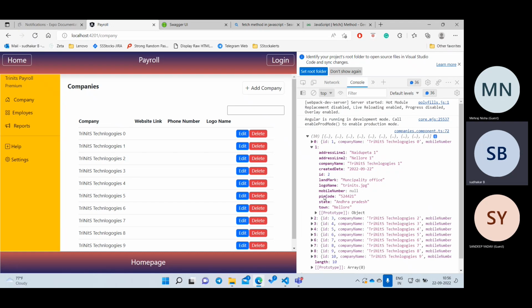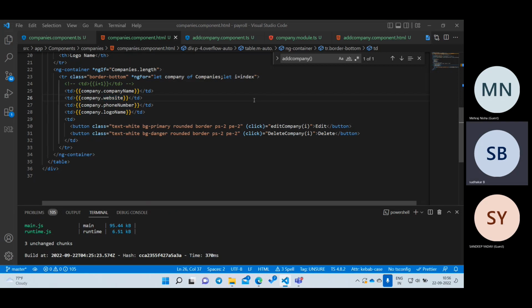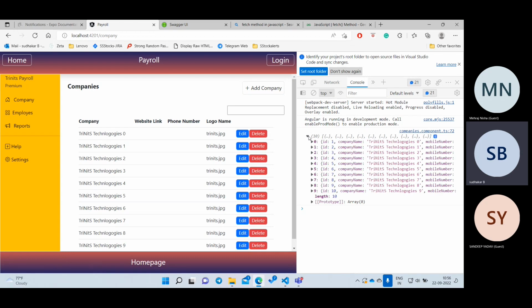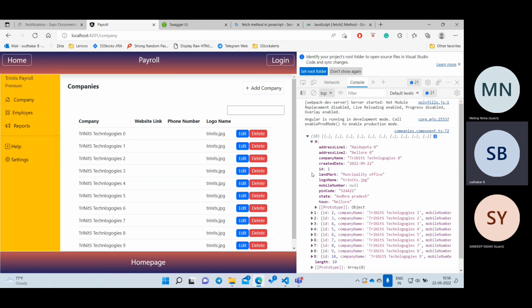Okay, you can check in the website. What is the website? Do you have any website URL here? Okay, there is no website. So let us save here. See, the phone number is coming null because in all the places I have a null value only. If it is there in the backend, automatically it will display here.